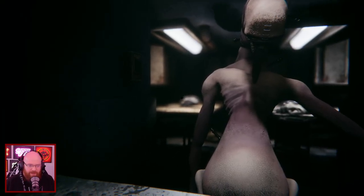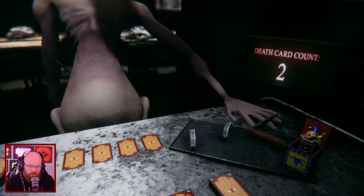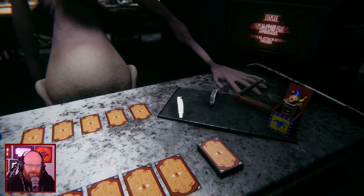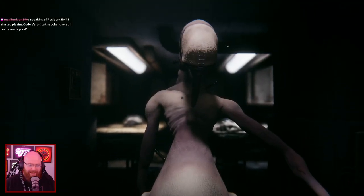Ooh, there's a Moog behind you. Death cards, 2. Lovely. Reshuffle, reveal an enemy card, reattach finger. Cool. Let's just pick this. Pick a card.